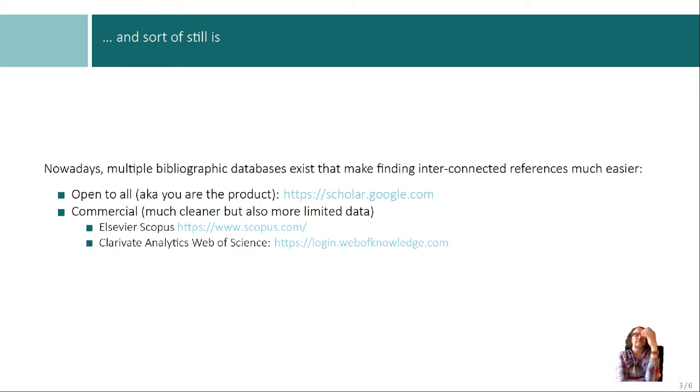So if you are concerned about this, and you should be concerned about this, then you should always balance your literature search with alternative sources. And here I highlight two of them. Both are commercial, and you won't have access. So in order to have access to them, your institution needs to be subscribed to them. So it can be that you don't have access because the institution doesn't have a subscription.